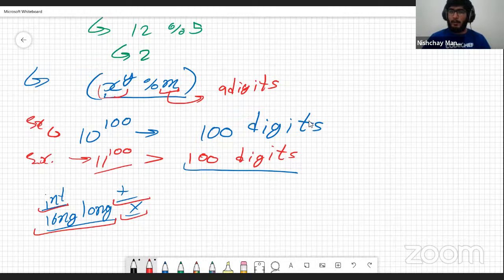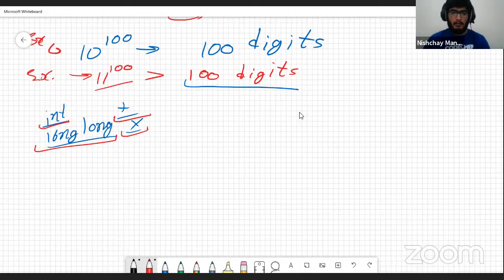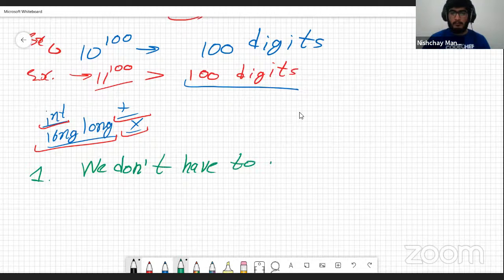We just have to calculate x to the power y modulo some small number, right? This is the first use. Let me write that here, that we don't have to worry about the number of digits, right?